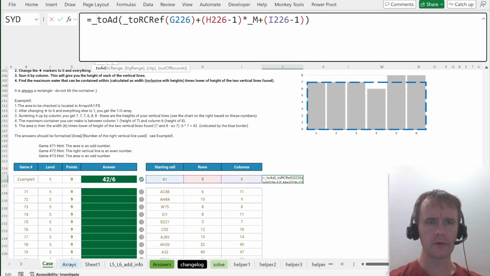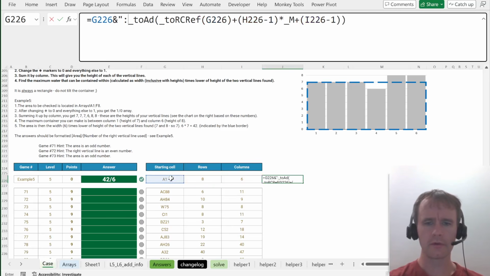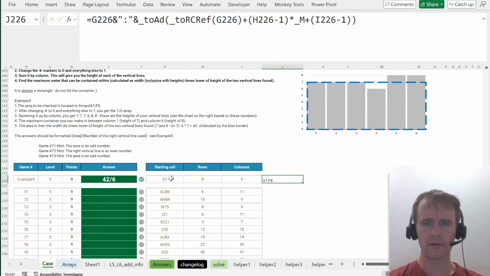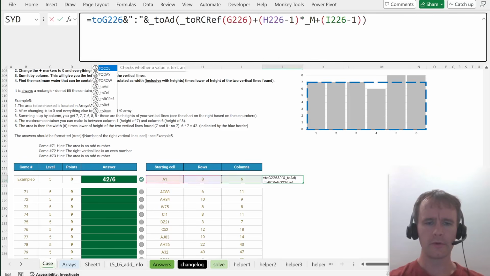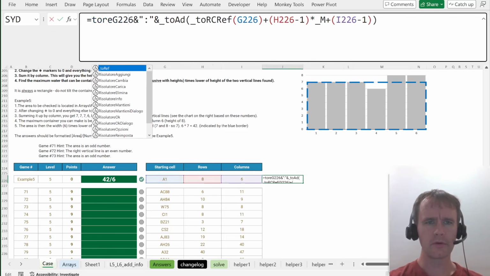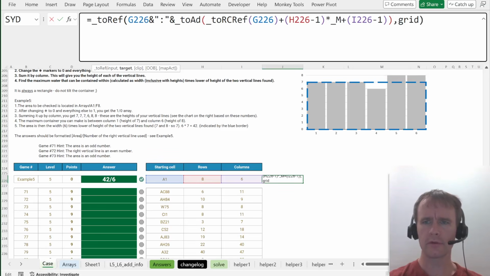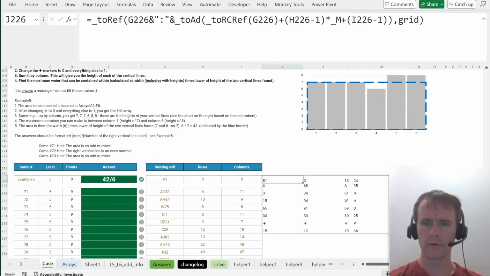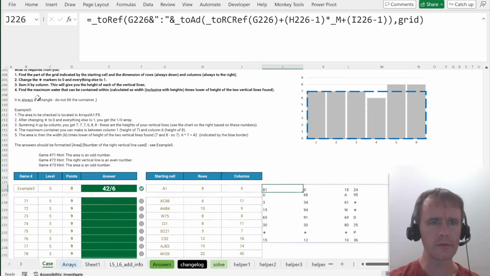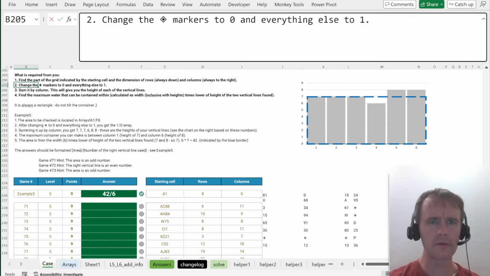F8, good. Then I want A1 and colon and that. And then I want 2ref of that on grid. Good. Then I want that equals this diamondy doodly thing.